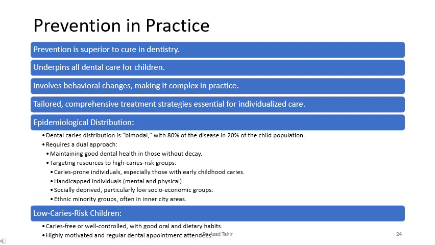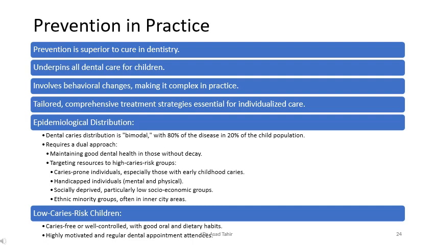Tailored treatment strategies. Recognizing that every child is unique, we emphasize the importance of tailored, comprehensive treatment strategies in pediatric dental care. By taking into account factors such as oral health status, dietary habits, and socioeconomic background, we can provide personalized care that addresses the specific needs of each patient.